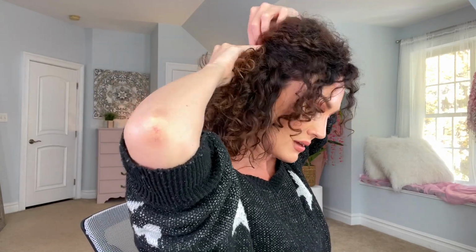And on this side, we're going to do the same thing. You're just going to take out some little face framing pieces, and then just take a tiny little piece. You don't need a big chunk, just a little piece to hold back some of that hair. And I'm just twisting that piece. And the good thing is, your curls hide a lot of stuff, so it doesn't have to be perfect. And again, just pinning that in place. Just by pulling a few little pieces off of the face, it all of a sudden gives you more of a fancier kind of look, you know what I mean? It's just a super easy style, and if you have a couple bobby pins, you can do it.